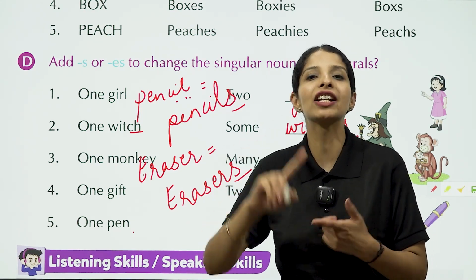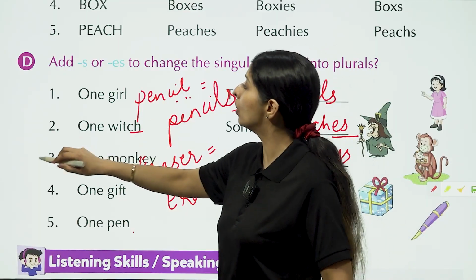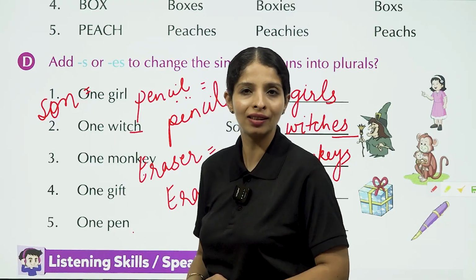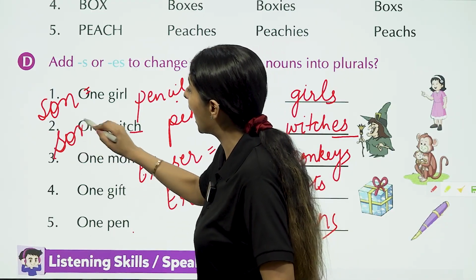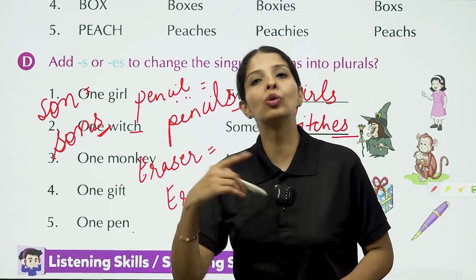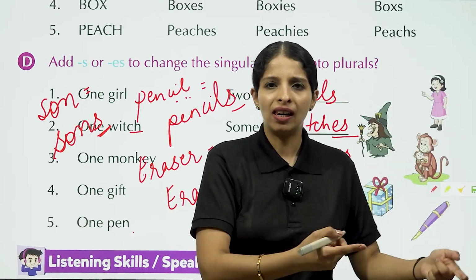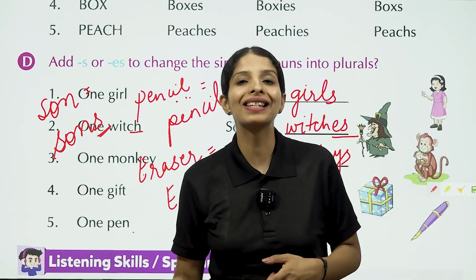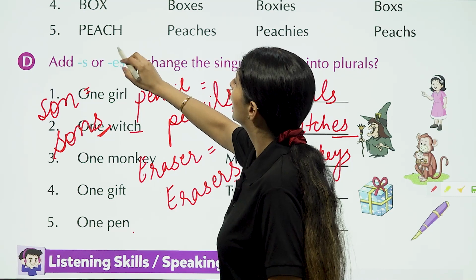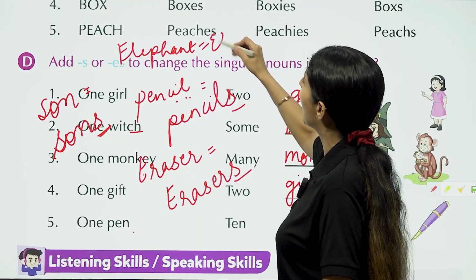Pronunciation also changes and spelling also changes. Now, if I talk about, I have one son, but you have two sons. So, you will say, I have two sons. If I say daughter, plural is daughters. If I say scale, if I ask you plural, scales. If I say another example, elephant, its plural is elephants.